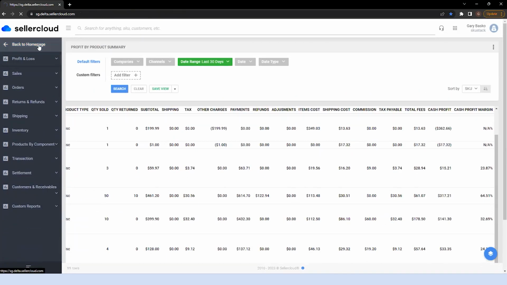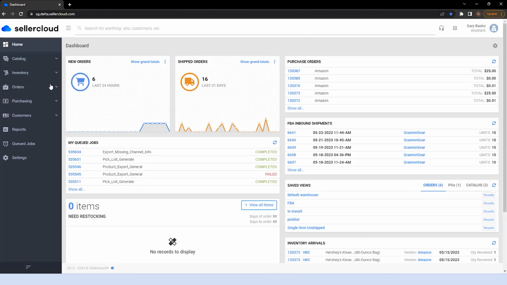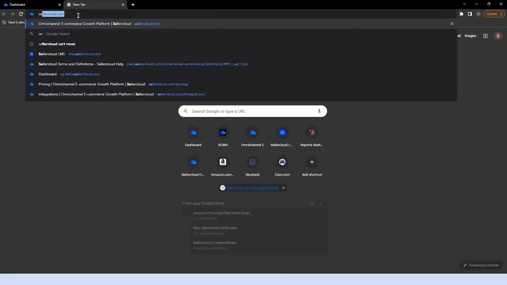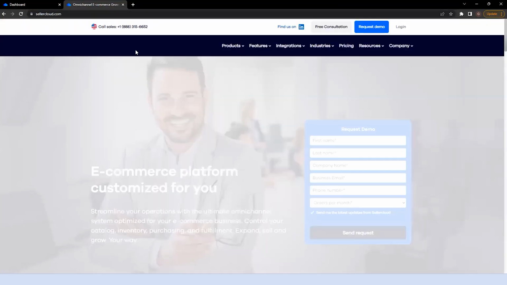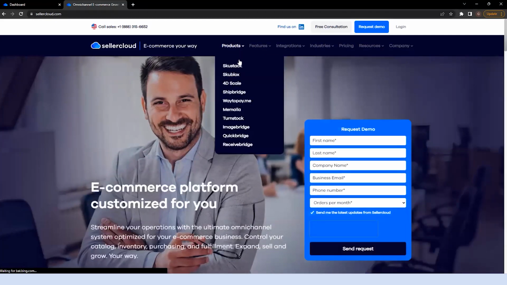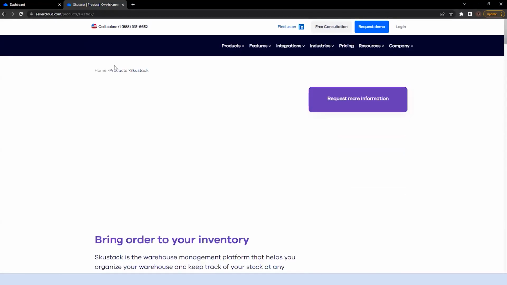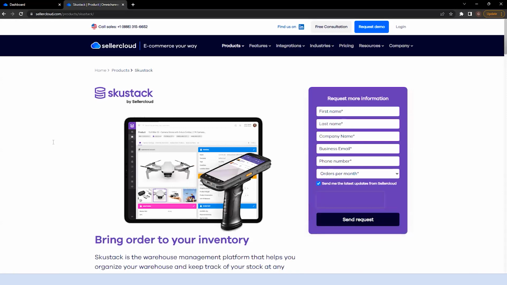And not only do we take care of all of the inventory and costing details that we can help you out with, Sellercloud is also going to help you out with the full fulfillment process. So it's end-to-end fulfillment. We do have a bunch of other tools that if you guys are interested in, we would love to set up demonstrations and discuss. We've got warehousing tools for SKU stack, for mobile scanning, picking, packing, shipping, and employee performance tracking in the system.